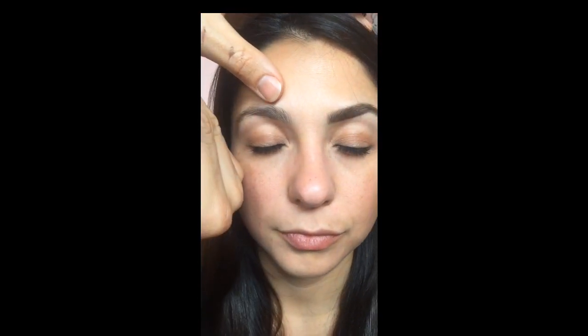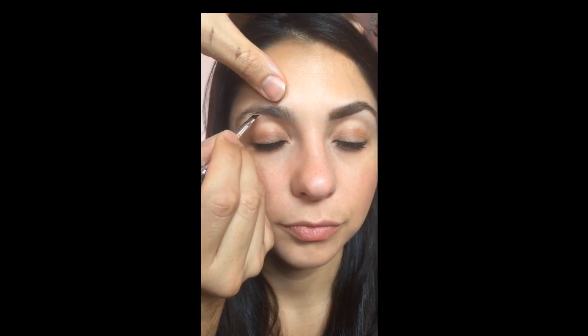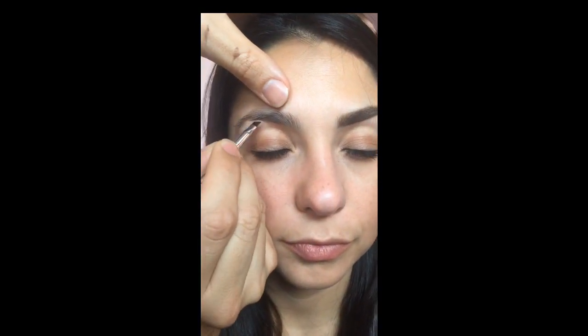Then you want to first style the hair. So I'm going to brush the hair a little bit downward because I want to make it look straighter. Now I'm going to take my product and just tap it into that arch.